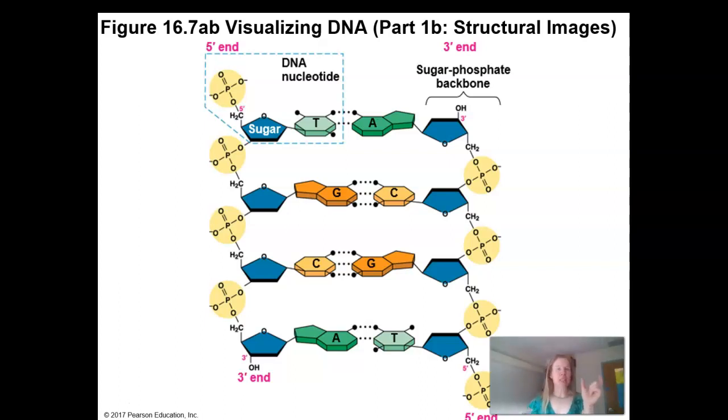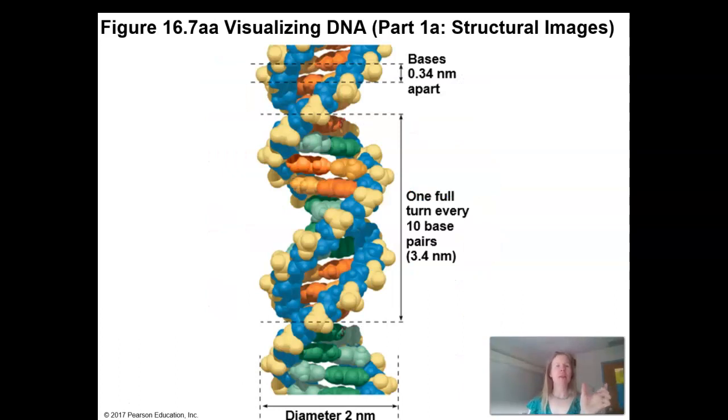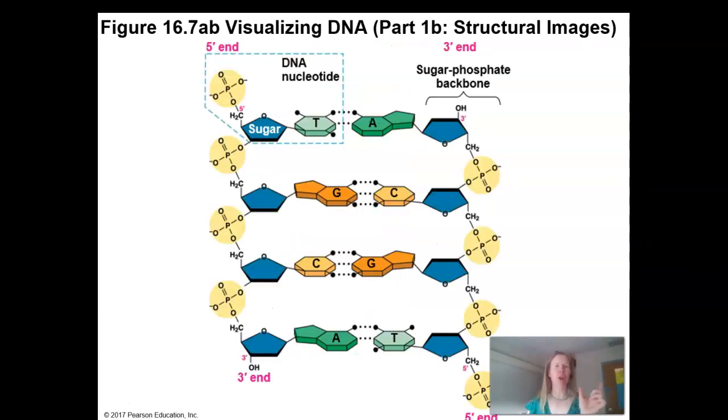The thing that we found was that DNA, from this image, is basically the same width across. And so what made sense there was that if A's and T's go together, or at least the single ring, the single ring, like a T and a C, those are called pyrimidines. These double rings, like A and G, are purines. And so we basically always need a pyrimidine and a purine together. And then with Chargaff's rules, we realize, oh, A always goes with T and G always goes with C.